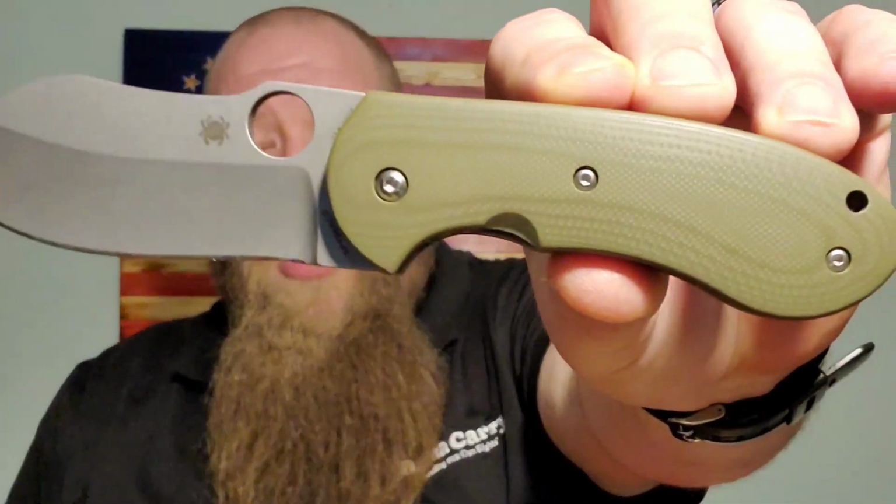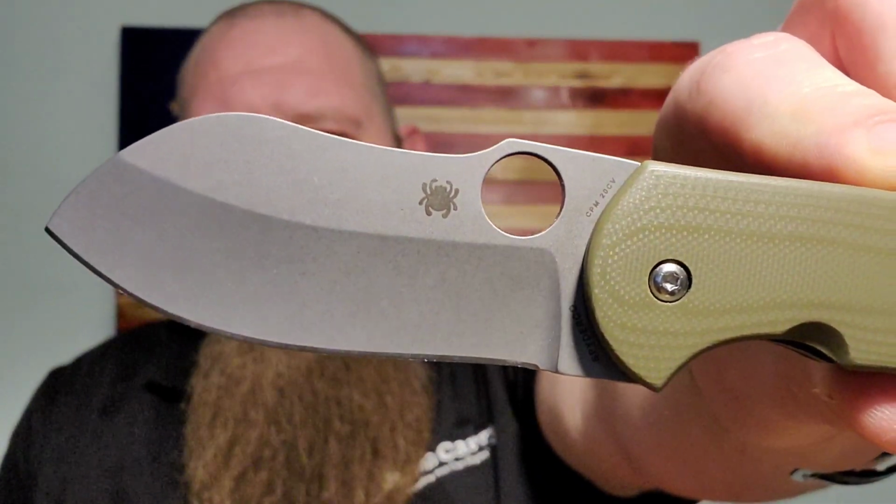Of course, it really took off when Jake did his video of this guy. It was basically like Nick Shabazz and the Sleece Bowie, Spyderco Sleece Bowie. Took off after he did his review. This is, what do they call it? Not a sprint run. Where they basically only do one run of these and then they destroy the tooling. They won't do them anymore. Can't remember the damn term.